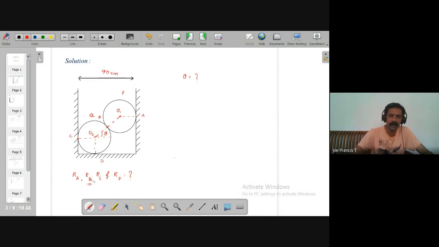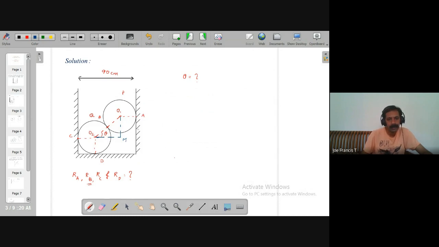We can find theta using geometry. For that, what we need to do is, suppose you extend this line and also draw a perpendicular from here. We can construct a triangle like this. So make it a chain line. Suppose this meets at some point here, say M. So this point is M.